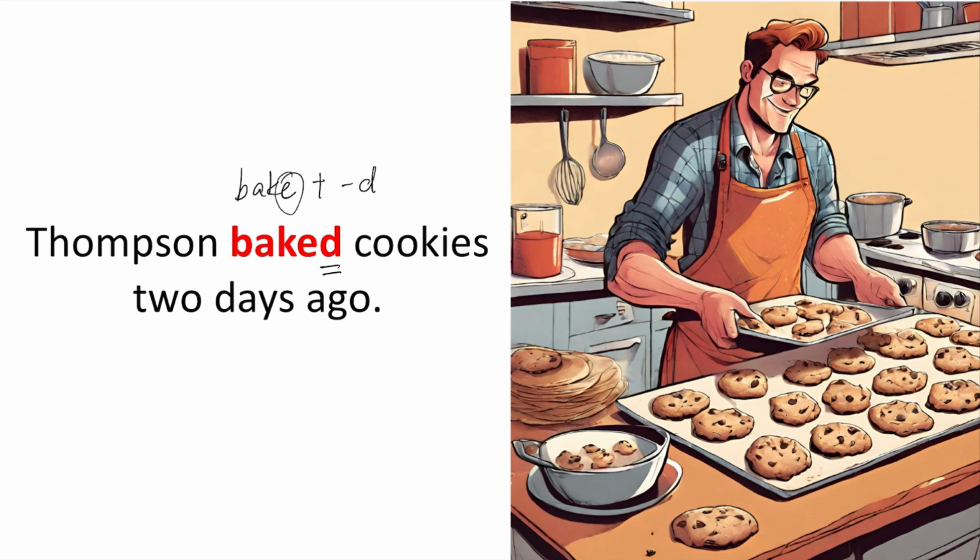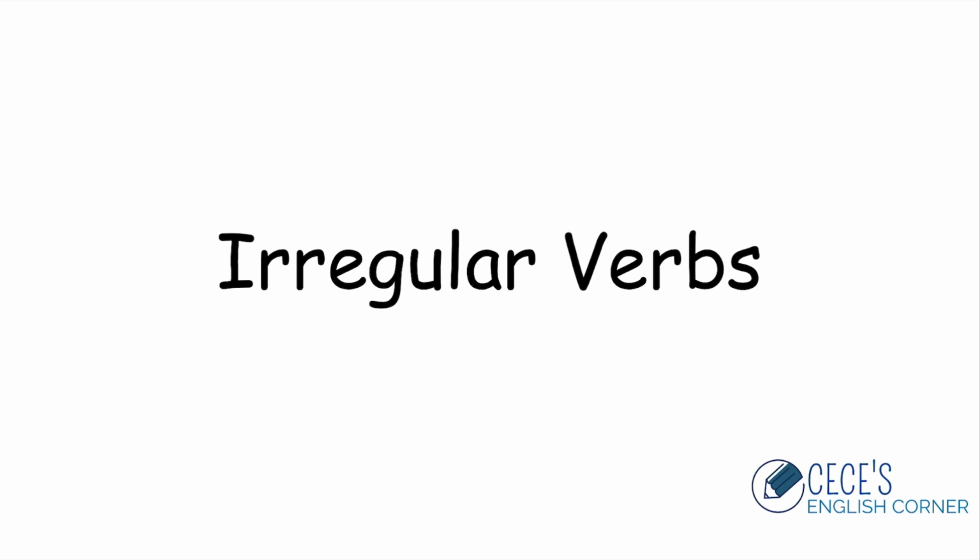The last 2 sentences used regular verbs, meaning that you can form the past tense simply by adding ed or d at the end of the base verb. There are a few other rules that apply, but I won't get into all of those details in this video. Irregular verbs, however, are a bit different. You don't add an ed or d at the end of the base verb to form the past tense.